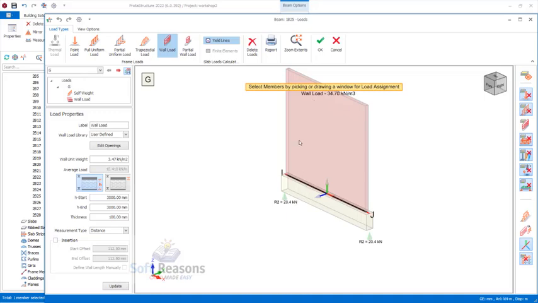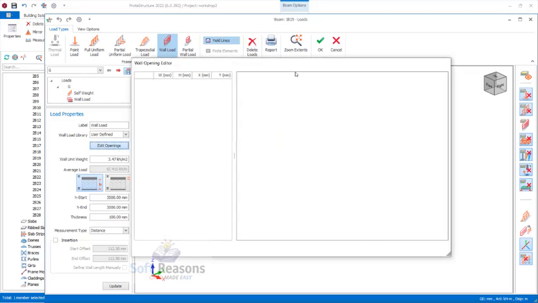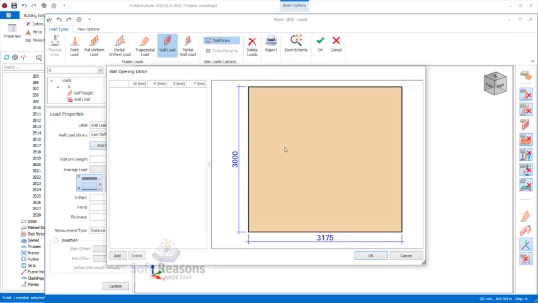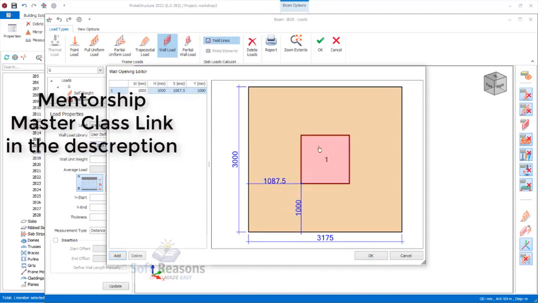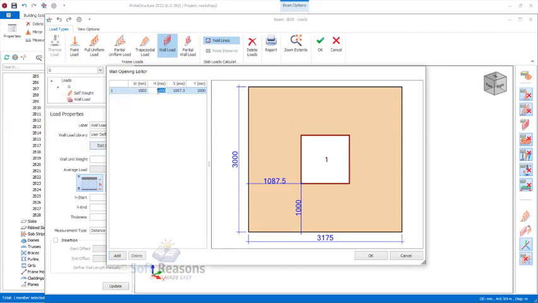So what if you have an opening elsewhere? What you need to do, if you have an opening, is click on edit openings. In the edit openings dialog, it depends on the locations. Like in this workshop, you will have an opening elsewhere around here. So you just click on add right there. You have a kind of squared opening like a window, but you cannot adjust it using these provisions.